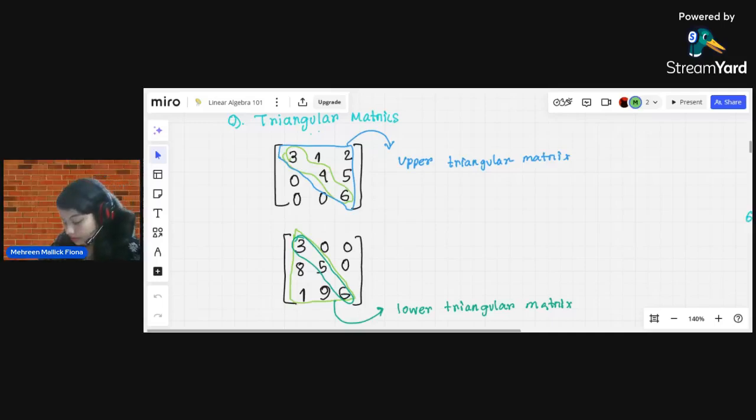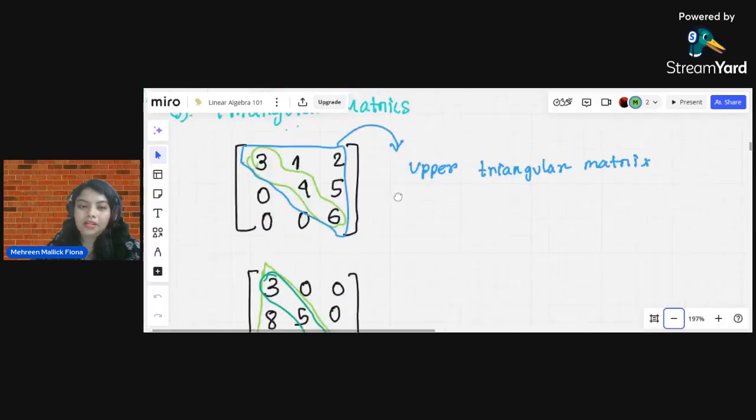Sorry, I'm back. So as I was telling, about how we can come to a conclusion whether the matrix is upper or lower: the primary diagonal is acting like our axis here. So if the values are above the primary diagonal, it would be an upper triangular matrix.